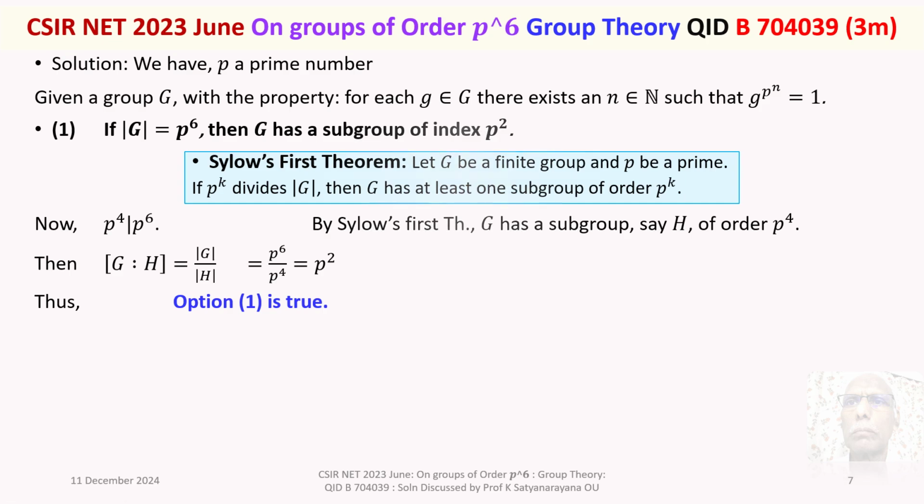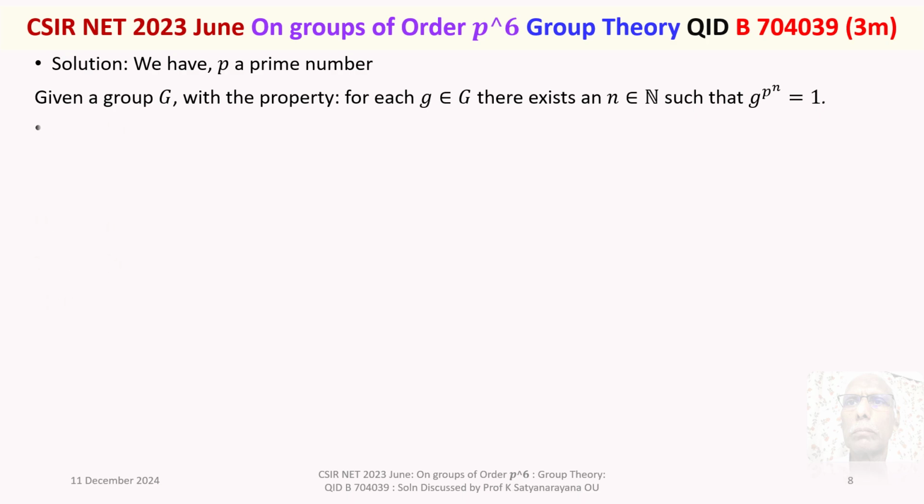Right. Let's move to the next option, that is option 3. The center of G can be infinite. Here I have written "can" in red color. Can means there is a group G with this property whose center is infinite. So that means you look for an example. Can means there is an example in which this happens.